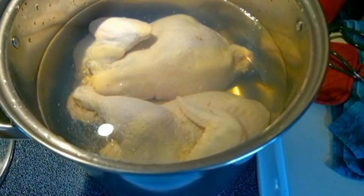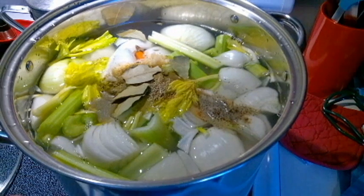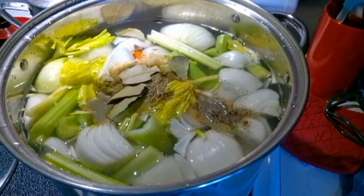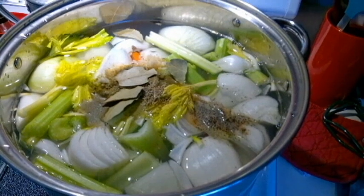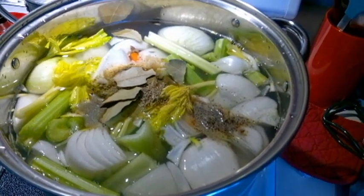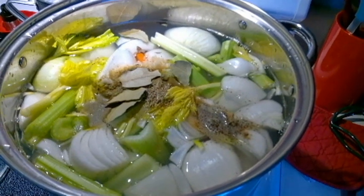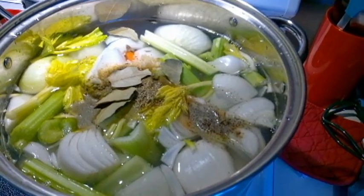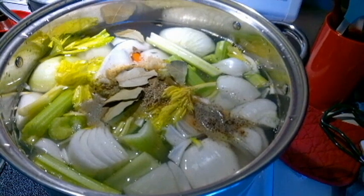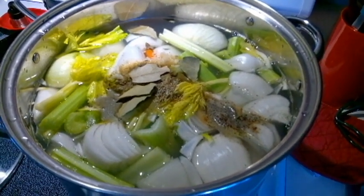We're going to get all this put together. Got it all in here. What I ended up putting seasoning-wise — I changed my mind on the garlic because it's a brand-new container — I put a tablespoon and a half of minced garlic, half a teaspoon of thyme, four bay leaves, a half a teaspoon of black pepper, and a whole teaspoon of poultry seasoning. If you get heartburn, be careful with black ground pepper — too much of it does get hot, though with this much water it probably won't. So this is what I put in it.